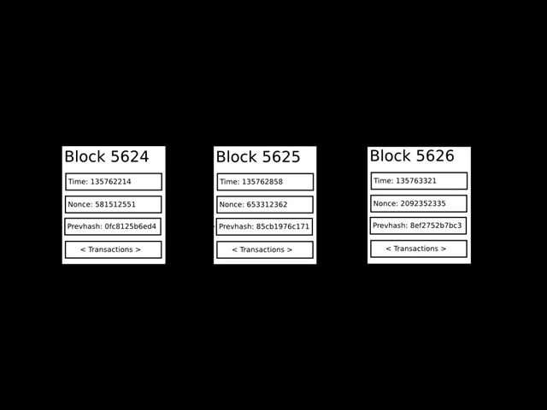Bitcoin's decentralized consensus process requires nodes in the network to continuously attempt to produce packages of transactions called blocks. The network is intended to create one block approximately every 10 minutes, with each block containing a timestamp, a nonce, a reference to, that is, hash of, the previous block, and a list of all of the transactions that have taken place since the previous block. Over time, this creates a persistent, ever-growing blockchain that continually updates to represent the latest state of the Bitcoin ledger.